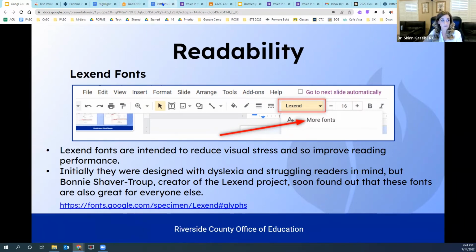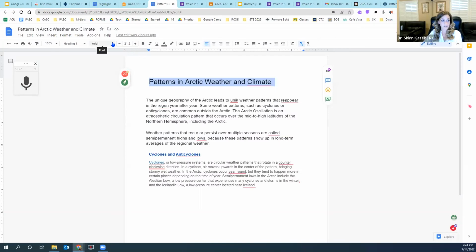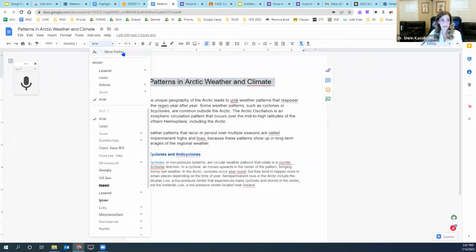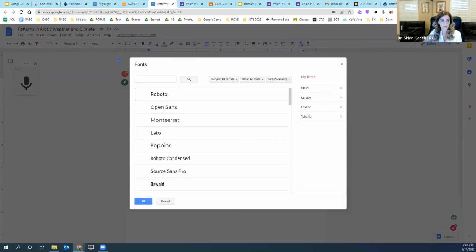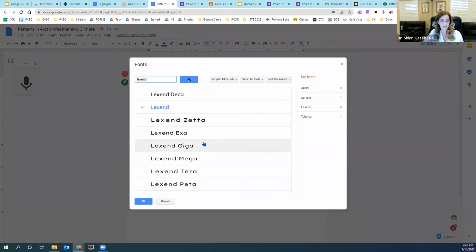You find it by just going into your fonts and clicking on more fonts, and you can just search it, and it will give you different kinds of Lexend, and they have different thicknesses.